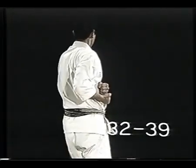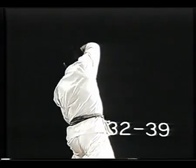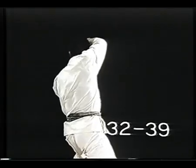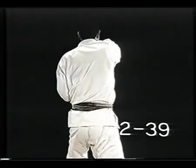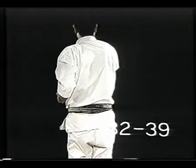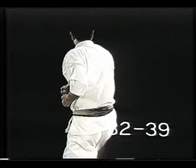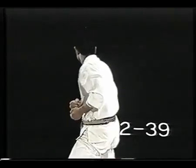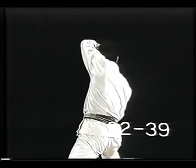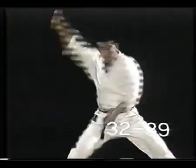In movement 38, while turning back, open both legs widely and line them up. Using the right leg as a pivot, rotate your hips strongly to the left, keeping your left shoulder well to the rear and right shoulder forward. Swing your fist in an arc from the left shoulder forwards, then twist the forearm with the elbow as a pivot and perform a scooping block at the lower level just in the front.